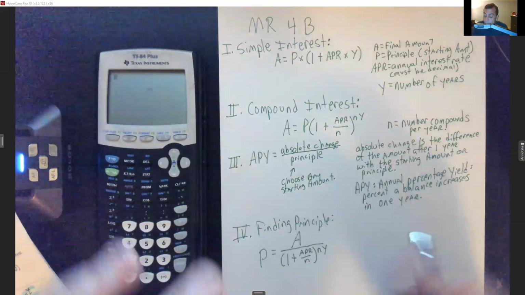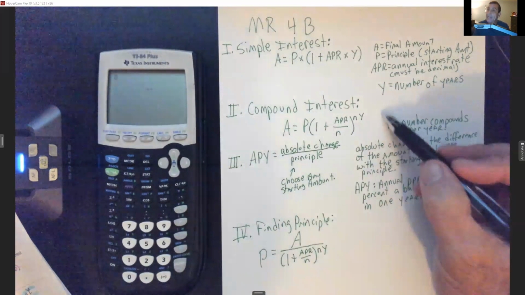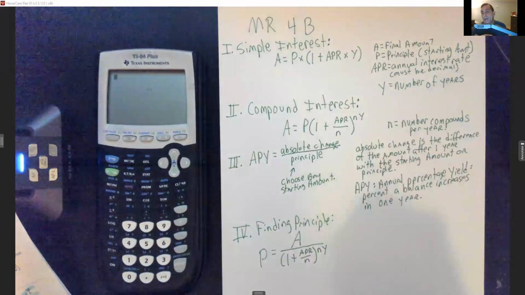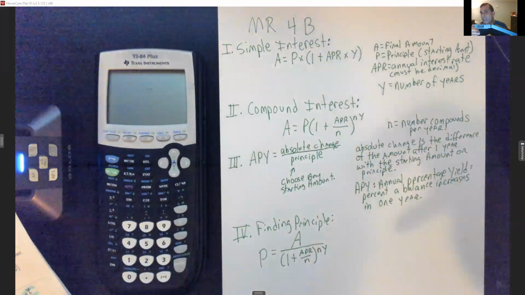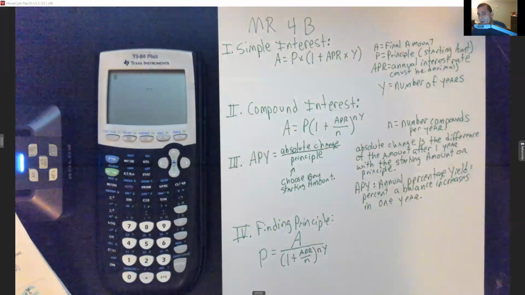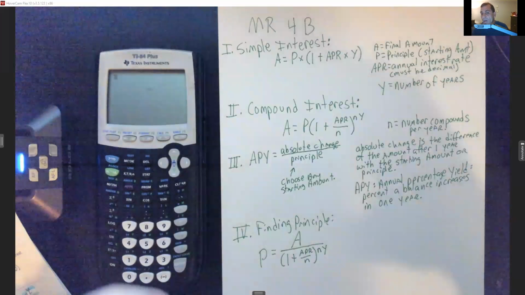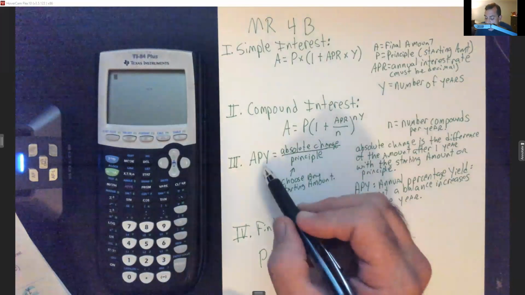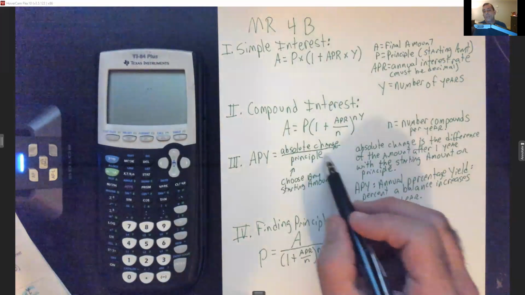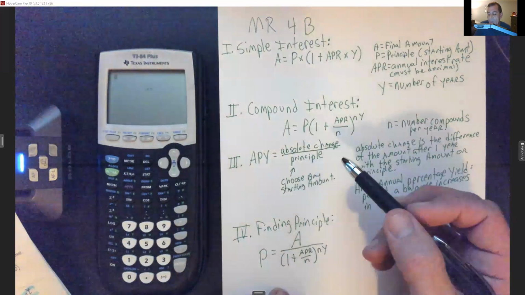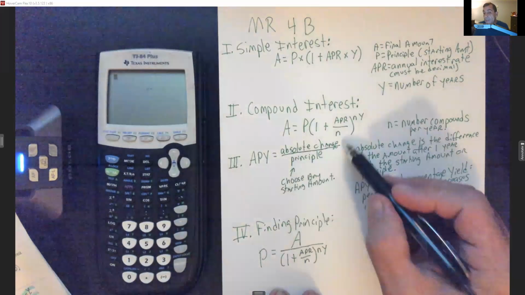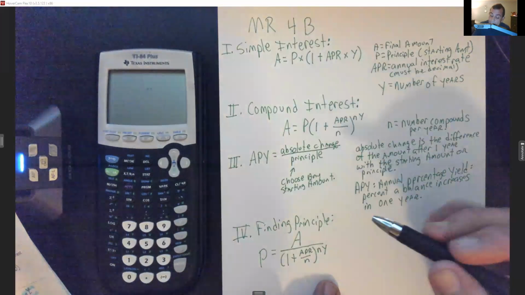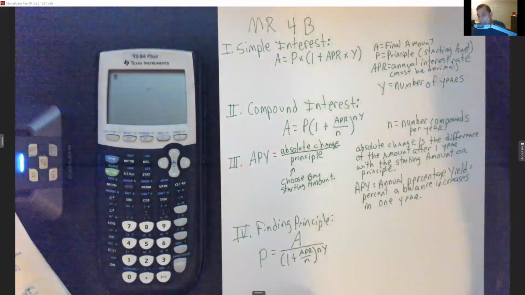You find that value, you subtract your principal that you started with, and that gives you how much that changed for the year. So if you started with 1,000, and at the end of the year you had 1,080, you would take the 1,080 minus the 1,000 you started with, and your absolute change would be the $80. So you would put that on top, and then to find that APY, you divide that $80 by the starting principal you chose, which I said was 1,000. So I would do 80 divided by 1,000. That would give me a decimal. But remember, if I'm looking for this in percent notation, I would have to move my decimal right twice and add my percent. Okay.